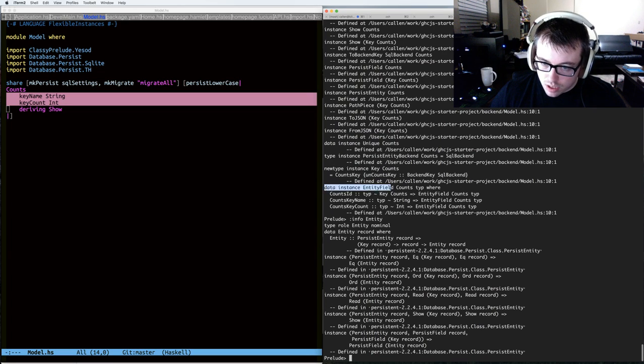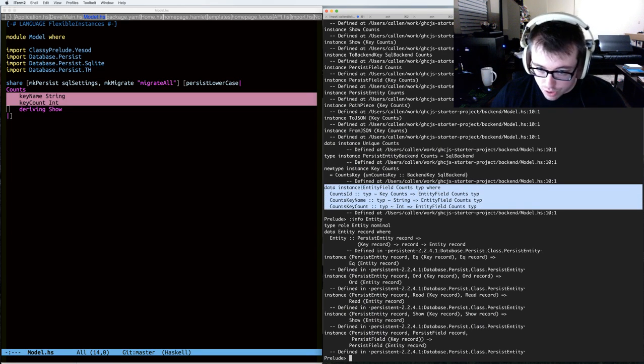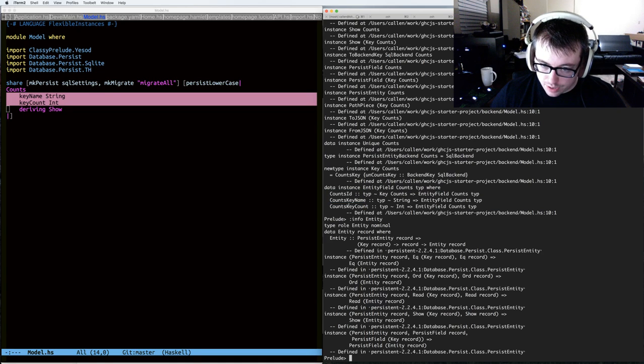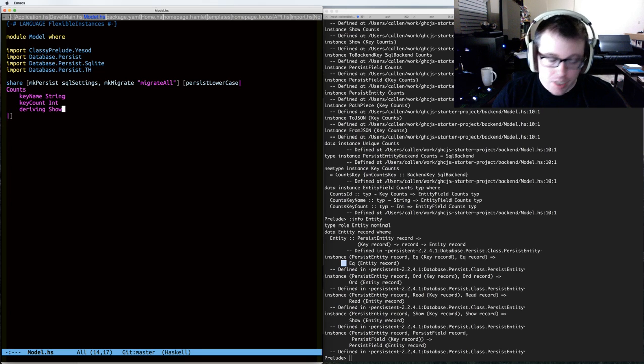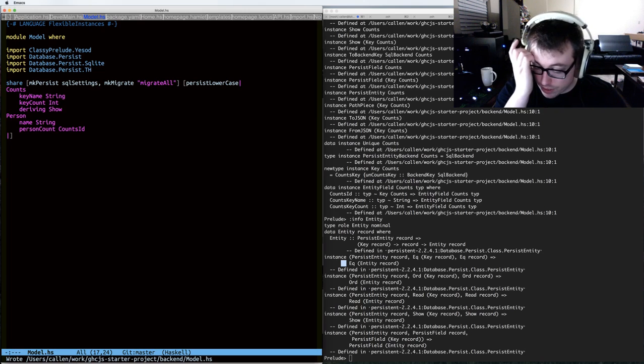But the Entity field GADT has counts ID, counts key name, and counts key count, which is kind of awkward sounding, but you know, whatever. Okay, so one of the nice things about this is that a person can have a name with a string, and then a person can have a reference to a counts ID, which is just keeping a count of something.